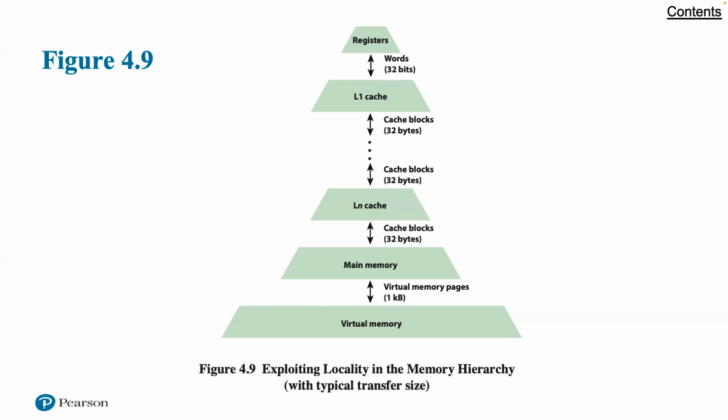As suggested by the hierarchy figure in figure 4.6, in practice, the dynamic movement of chunks of data between levels during program execution involves registers, 1 or more levels of cache, main memory, and virtual memory stored on a disk. This is shown in figure 4.9, with an indication of the size of the chunks of data exchanged between each level.